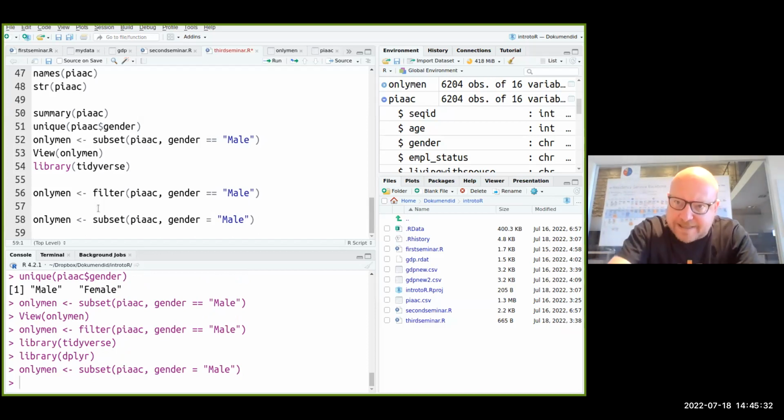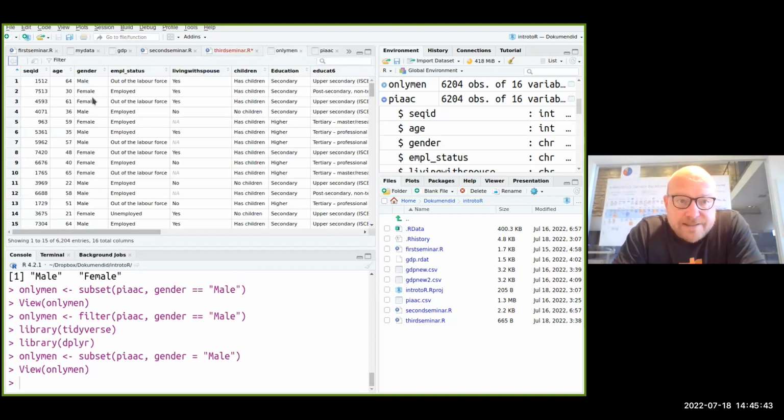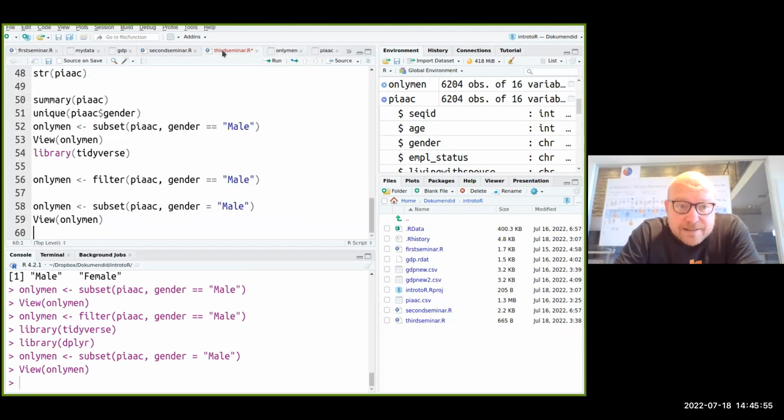Let's look at this data set now. View only men. Control Enter. First is male, second is female, third is female, male, female, male, male, female, female, female. It didn't do anything, because you wrote this 1 equal sign here.